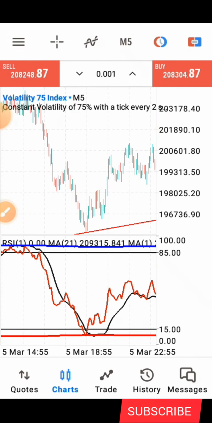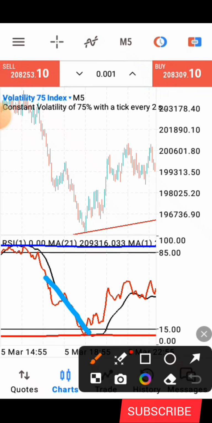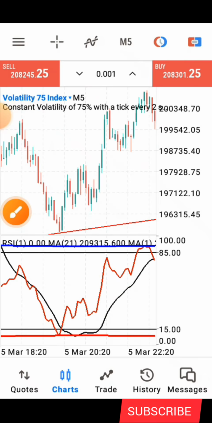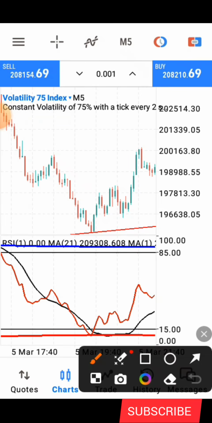Now using price action with this strategy, whenever you see that price has gotten to this oversold level, we are going to be using the most recent structure. This is the most recent structure price made, this right here.